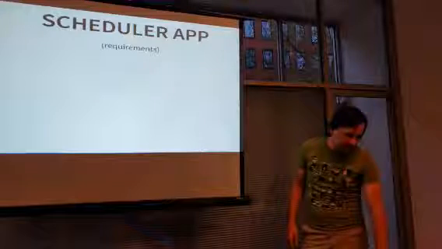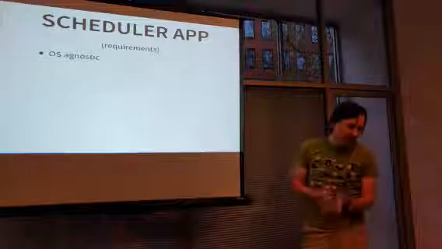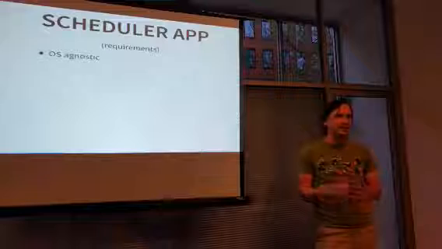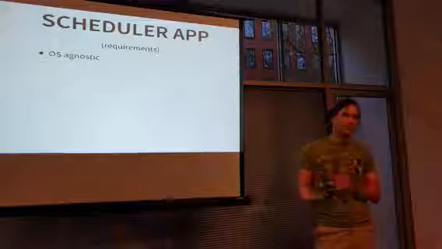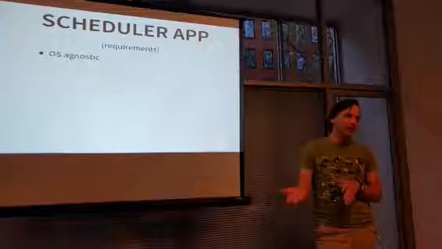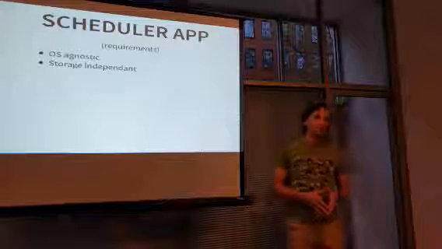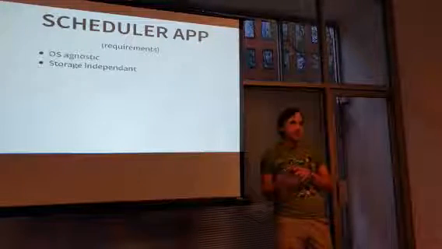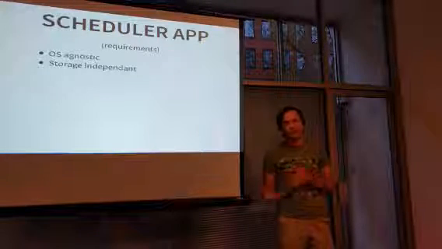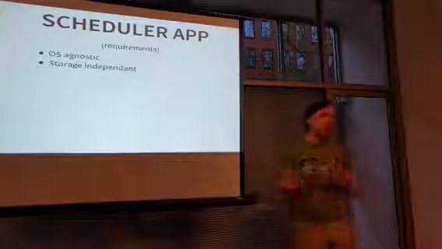So I tried to get some requirements for what I need for my scheduler application. As a nice to have, it probably would be nice to be OS agnostic, so it would not depend on a particular platform. It potentially could run on Windows, not only on Linux or macOS or anything else. Also, storage agnostic would be good as well, so you wouldn't need to rely on a particular database or on files, and that should also be somehow configurable.